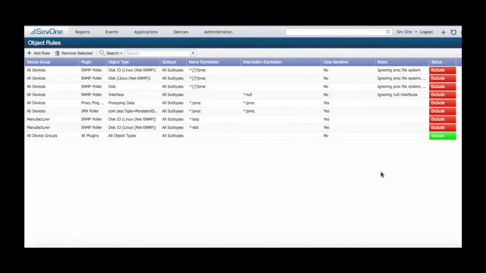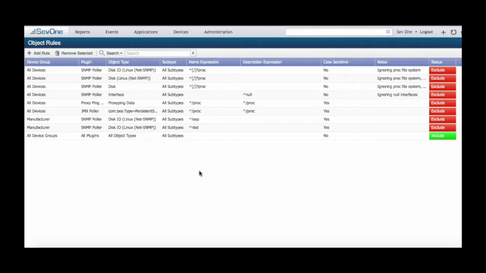First and foremost, you'll notice that all devices by default can be included. The first object rule that's always provided is that all devices, all plugins, all object types, everything is currently allowed inside of SevOne. Then you can write rules on top of this excluding those. The basis behind this is that we want to allow everything in the system unless you specify otherwise.